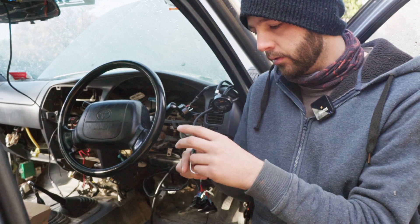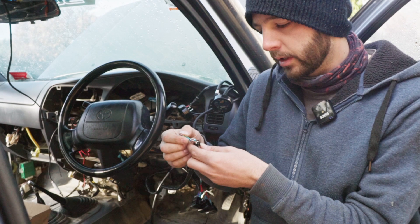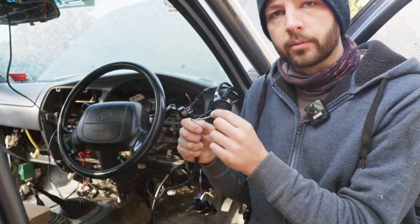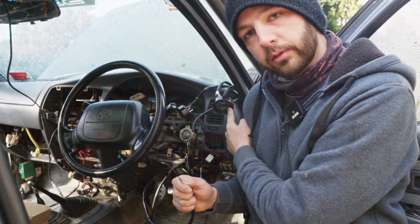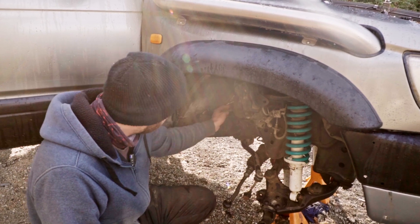The next one is for our wideband — we need to wire in our negative. These are all things we don't need again; that's AEM Net and optional extras. What we do need is our negative, so we can wire that in. This is our output to our ECU — our zero to five volt analog system that's going to tell the ECU what the wideband unit is reading, so the ECU understands the AFRs we need and we can tune it properly.